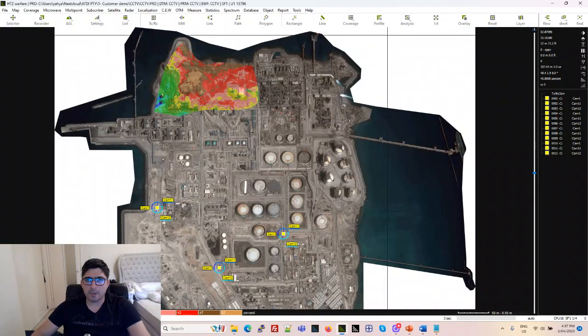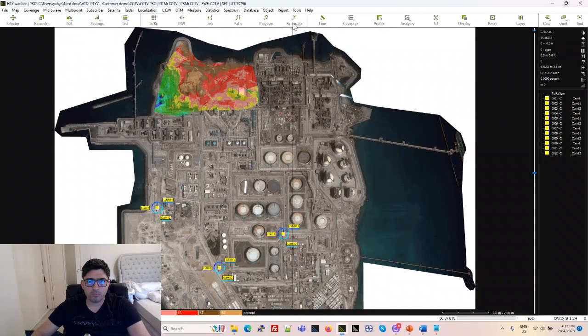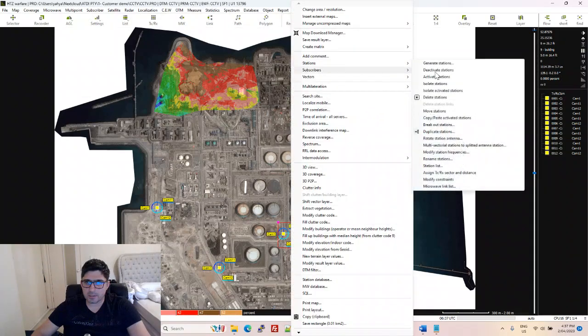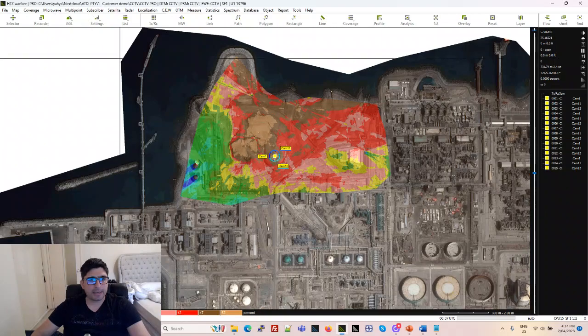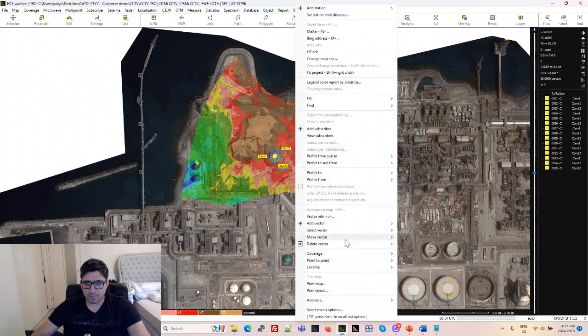You can zoom in. Stations, copy paste, and this is 55. Here you go. So that camera is expected to cover only 55% of the area.